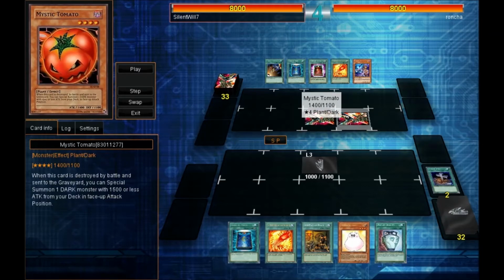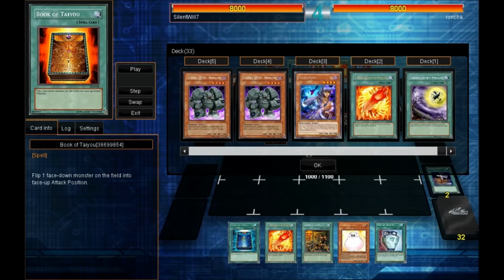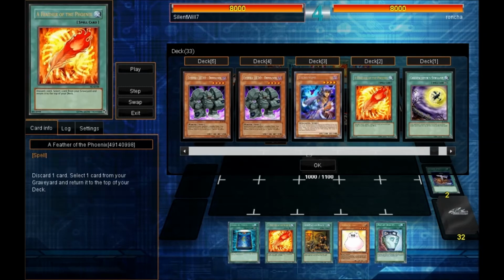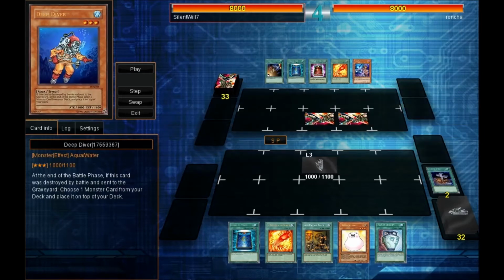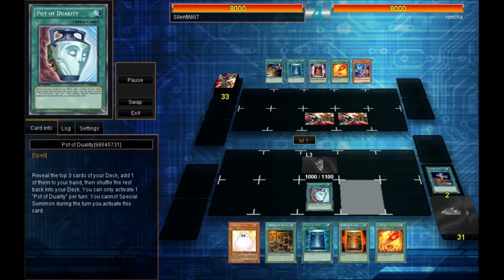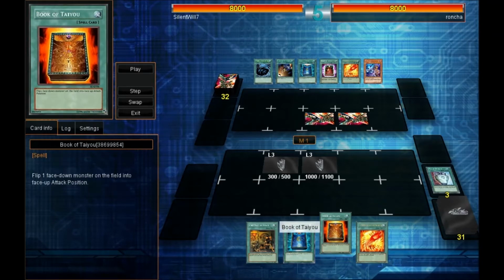And my friend, he also sets Mystic Tomato. I'm not sure what he uses Mystic Tomato for. I think it might be for Destiny Hero Defender or Tsukuyomi, but I can't see why he uses that in his deck. But anyway, I used Pot of Duality instead to search, and I got Book of Tayo from Pot of Duality.